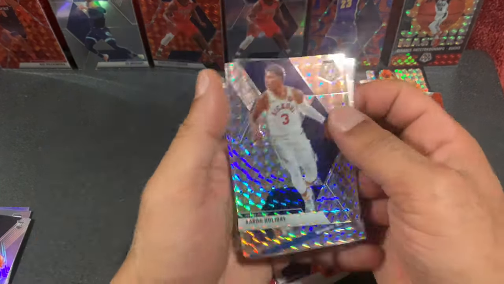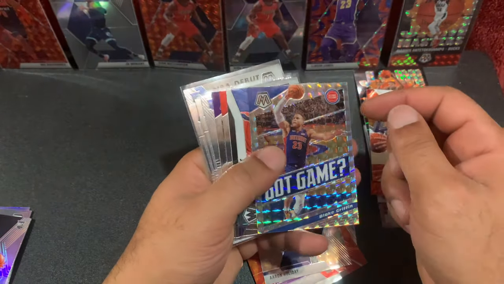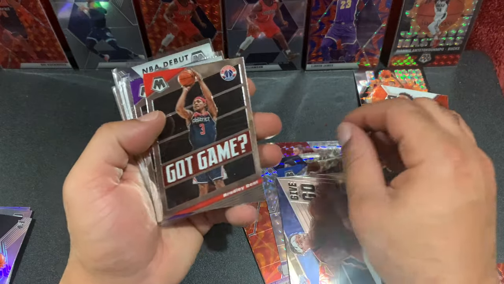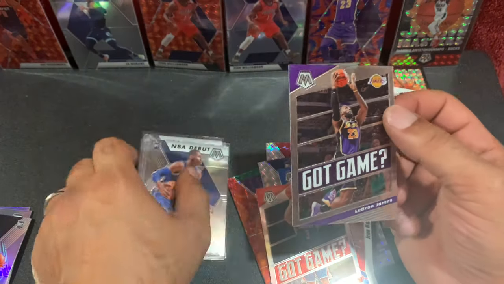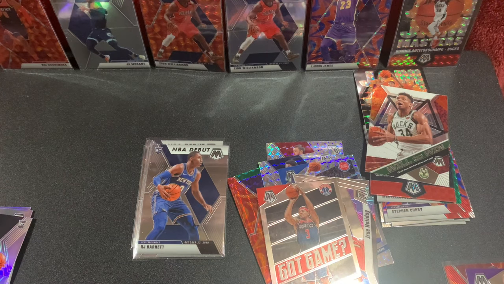Then we got another silver reactive, but it's Aaron Holiday. Got game mosaic, Blake Griffin. Give and go, Aaron Holiday. Got game, Bradley Beal. Got game, LeBron. Definitely should have sleeved. Just leave LeBron up. Anytime I get the king, gotta pay respect to the king.